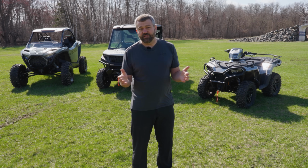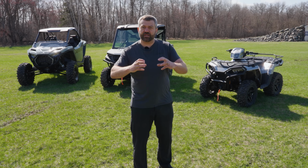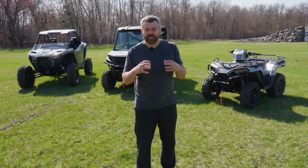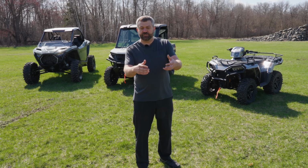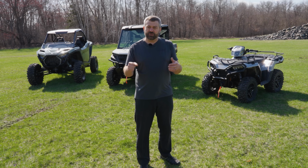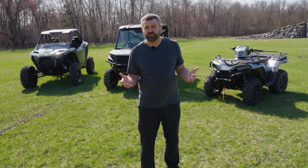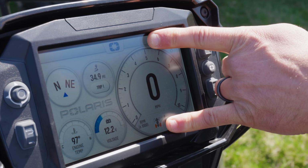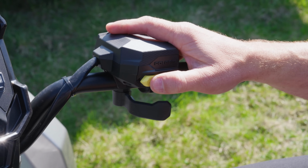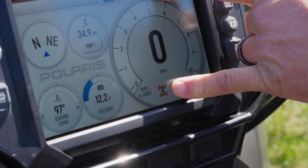So the way that this feature actually works is it basically allows the front end to go the opposite direction in the roll cage and engage the front wheels back to the prop shaft and then back into the engine. So basically when you're off the throttle under 15 miles an hour is when this mode is going to be engaged. Okay, so this is two-wheel drive that we're in right now. That's toggled all the way to the left. When we toggle once to the right, you'll see that all four wheels fill in orange down here. That means we're in all-wheel drive.